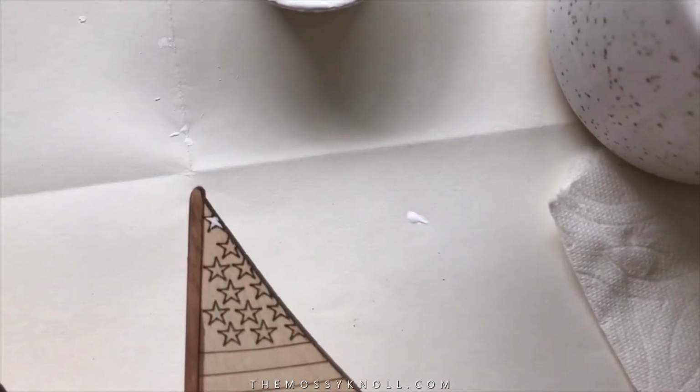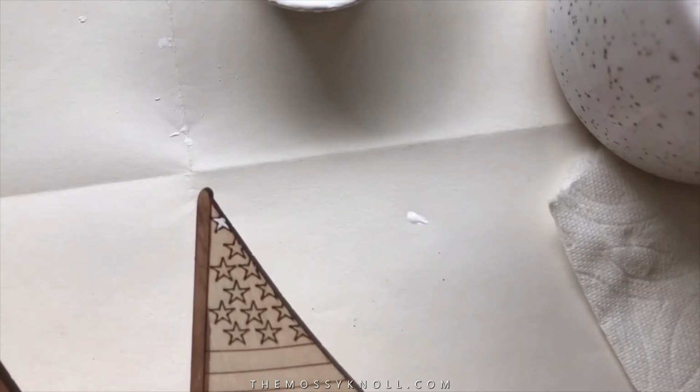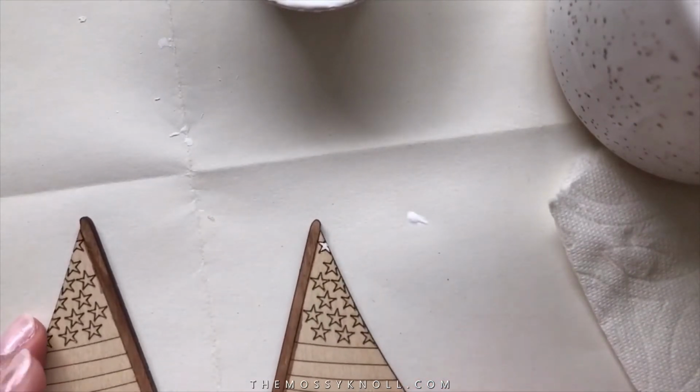I'm trying not to get my white paint in the grooves, but again, that's just because I like the dimension that it adds. So in here you can see that it's black around the stars. That's really up to you too. It's really about your preference, and then also, honestly, your patience.